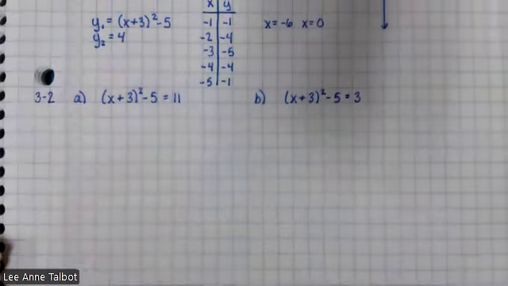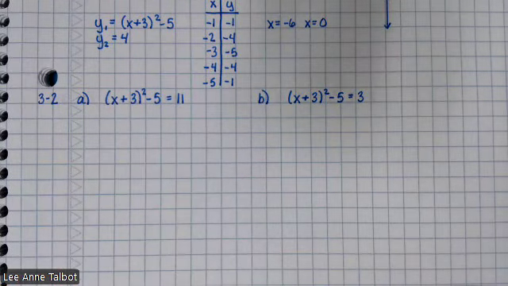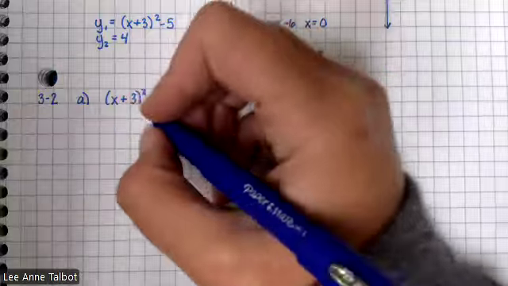Okay, now we're going to practice it on number 2. So we're going to do the same thing. I'm just setting my parabola equal to different stuff, and we're going to skip graphing it. We're going to go to the graphing calculator to help us. Ready? Okay, what do I do first? Add 5. Great job.